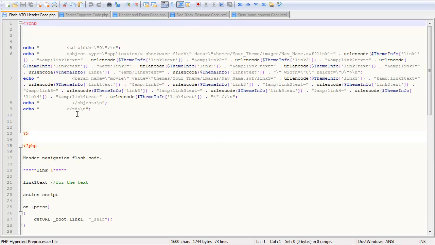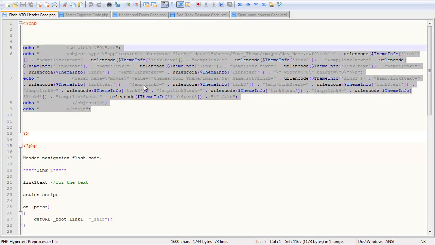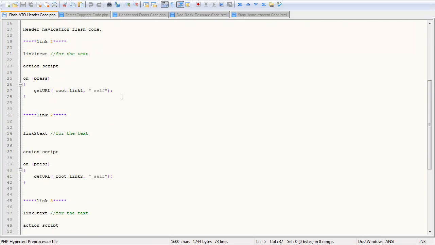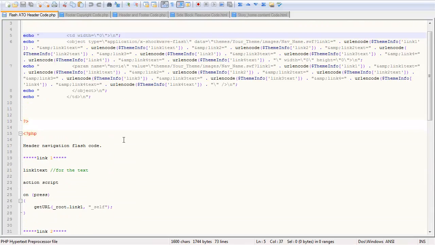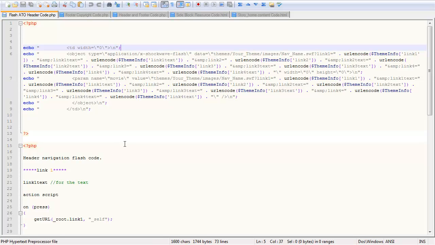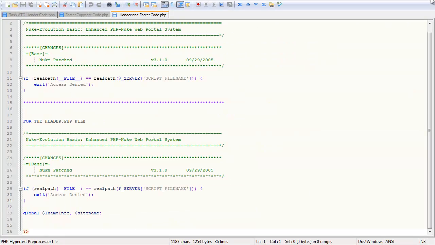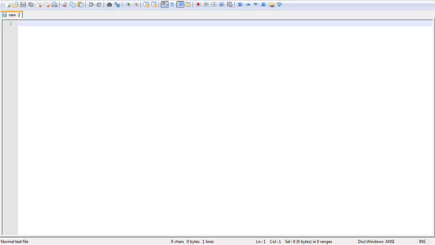And then this is code that we can use for a Flash navigation, which I am probably not going to make. I can if somebody wants it. I will do a separate tutorial, but you will have these files for when that happens, in case anybody wants to do a Flash navigation. I am personally getting away from Flash navigations because it does slow websites down.